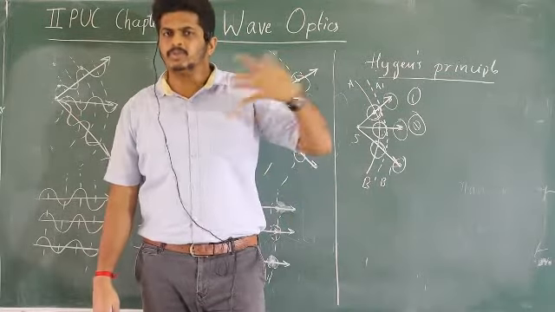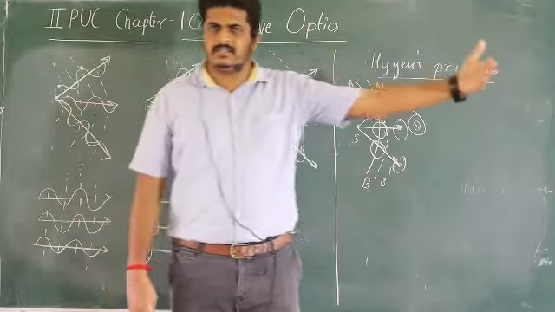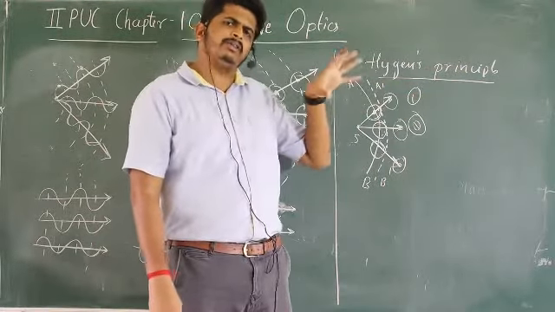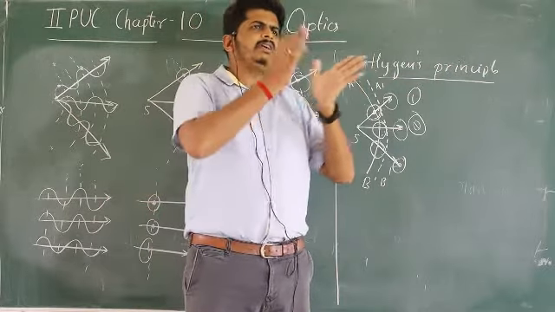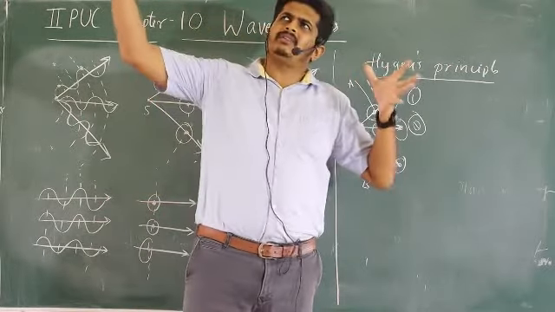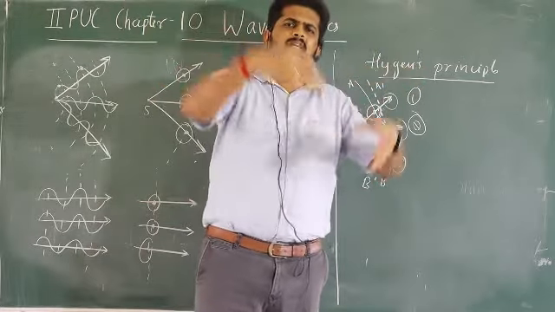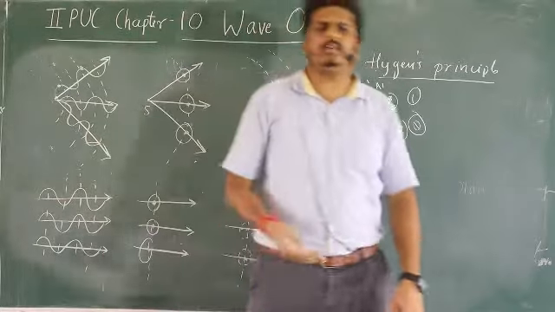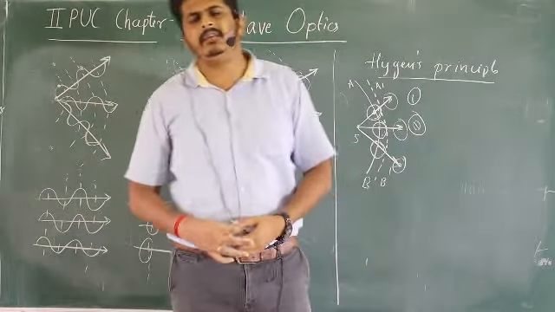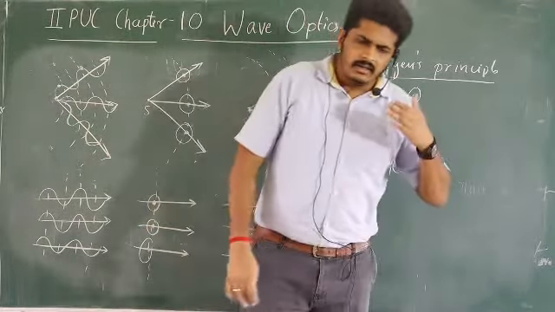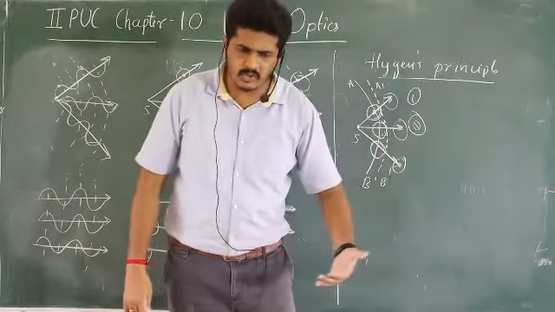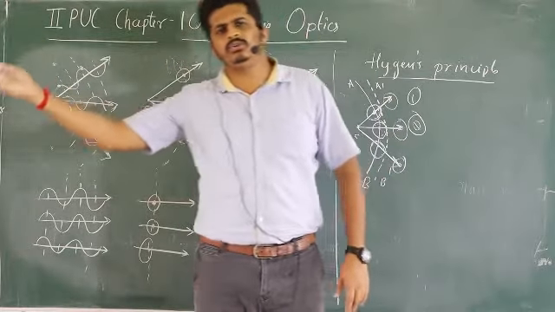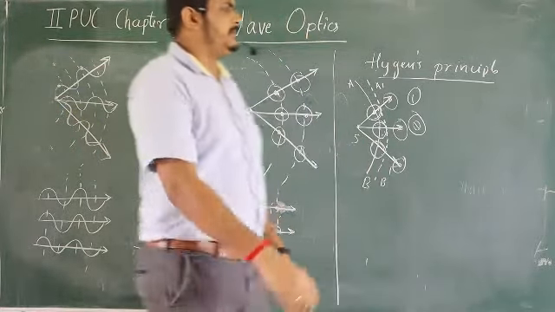Light received from a source at infinite distance. What happens from infinite distance? Yes, it is spreading only from infinite. But while coming towards you slowly, what happens? The spreading is almost, from a star, the light will be just like what? They appear to be like parallel rays or parallel waves. That is why it is treated as a plane wave. So remember, light wave received from a finite source, the type of wavefront is spherical. Light received from an infinite source, the type of wavefront is plane wavefront.